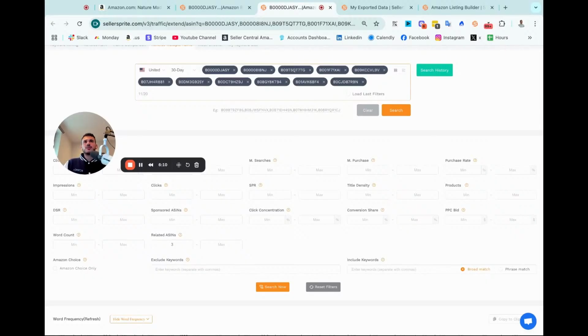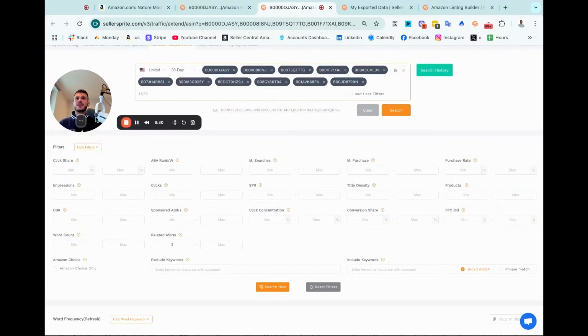I always try to keep it very intentional when I select my ASINs. Very important: a big mistake is trying to fill this 20 with as many ASINs as possible. Sometimes we just end up filling this with ASINs that are not relevant just for the sake of reaching 20. So only do 20 if you know for a fact 20 are the relevant ASINs.